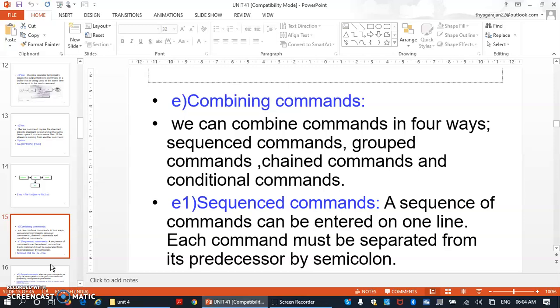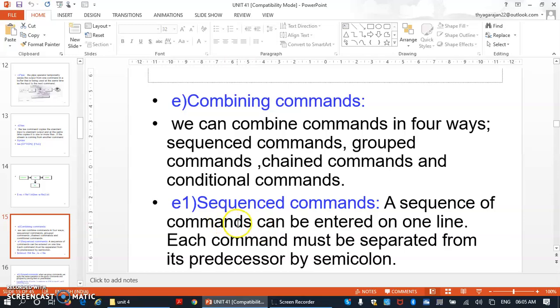Commands can be executed by grouping one or more commands. Commands can be executed in the form of a chain, so the second command will depend on the first command. And then a command can be executed based on conditional operators used in my command statement, right? So these are the different ways of executing a command.